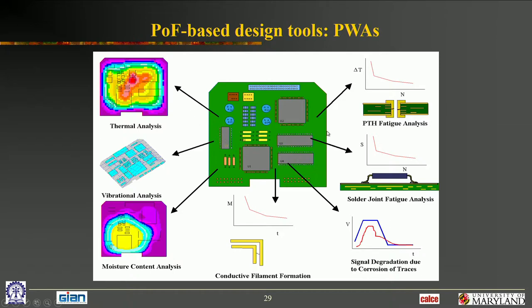So there are input interfaces, so we can just import the board design from Mentor Graphics CAD tools, which are basically the electrical ECAD tools, and then we'll do the thermal analysis. We put in all the power dissipations, put in the ambient as boundary conditions, cooling, either conductive or convective cooling, and then we do mechanical vibration analysis, look at where the deflections and curvatures are highest, which components are at highest risk. We do moisture absorption analysis, corrosion analysis, and so that's the stress analysis part. On the failure analysis part, we do fatigue of vias, fatigue of solder joints, corrosion of signal traces. So this is at the printed wiring board level, okay?